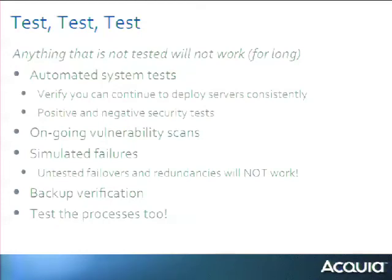And then for things like automated failover, you want to actually test the failover. We did something with FEMA where we tested the failover from West Coast to East Coast, and they were very excited. It actually took 10 minutes to completely fail over their application, and that delay was largely in the CDN they were using to do it.